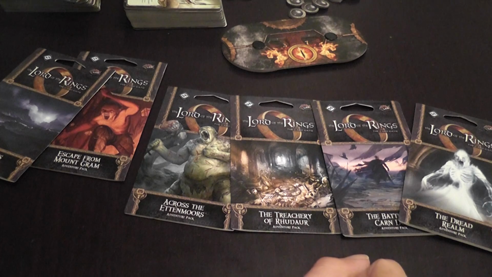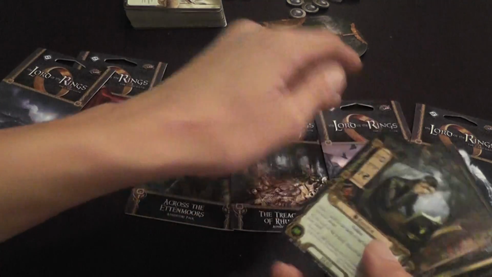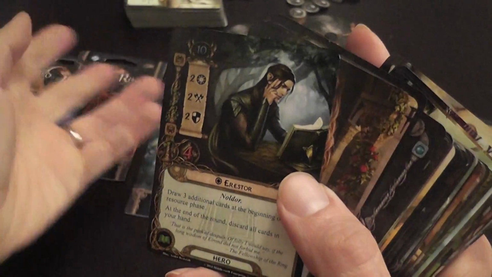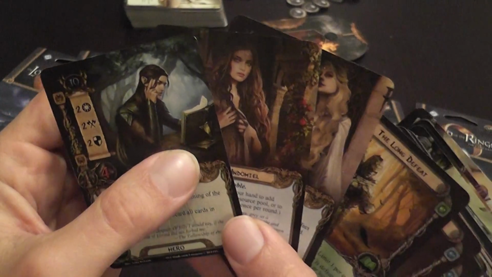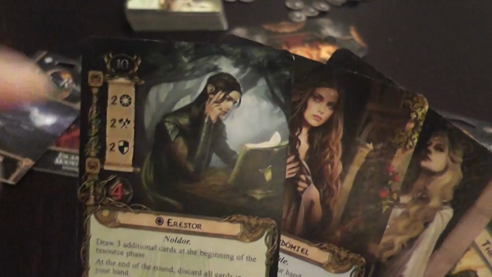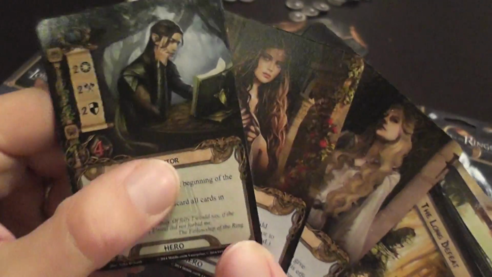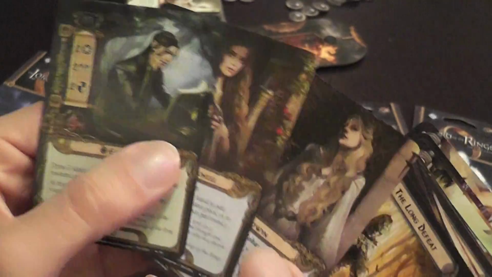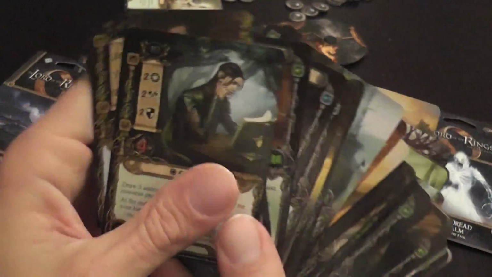So much so that I have created a deck, which I did not have before, mixing together cards from these expansions, a Noldor Silvan-oriented deck. So instead of covering all of the cards, I'm going to show you some of the cards that I used to create this deck. For example, these two heroes, Erestor and Arwen, both come from this storyline here. And basically, since there are so many effects that have to do with Noldor and Silvan, that seemed good.